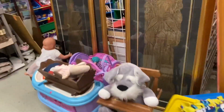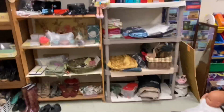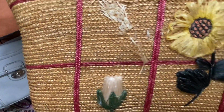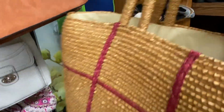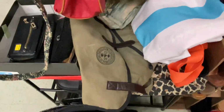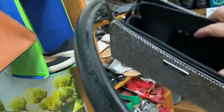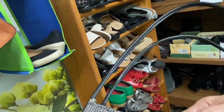Baskets, here's more clothes. Oh, those prints are crazy. $10. I need a little hand cart. This is a cute bag. Oh, it's broken. Well, not broken, but missing some stuff. And they want $7 for that. I wonder if this is real. Kate Spade, New York. It's cute. Doesn't look real though. I think it's fake. But I don't know for sure.